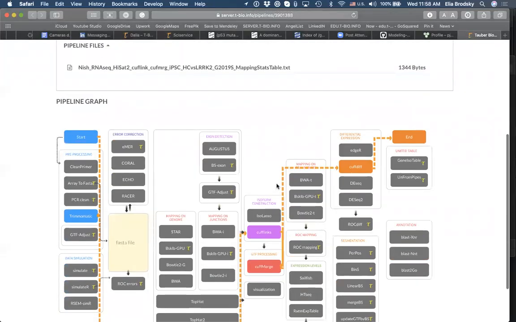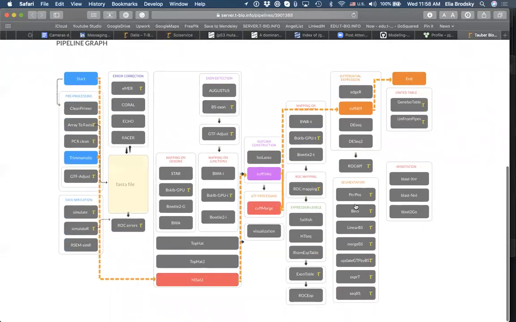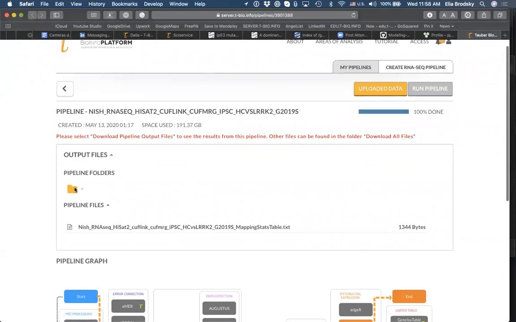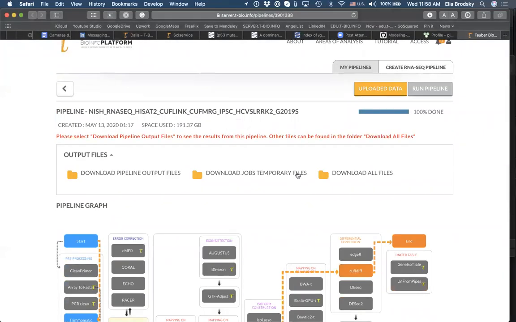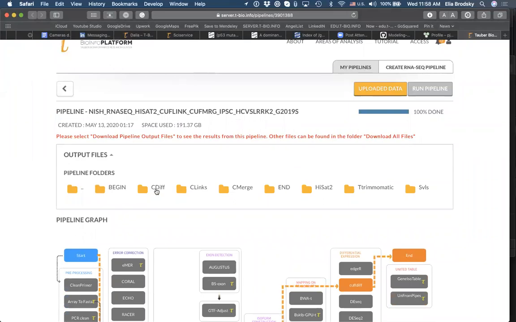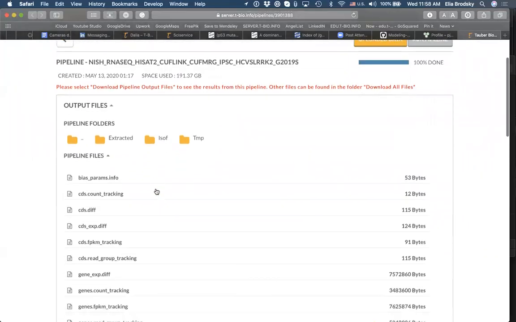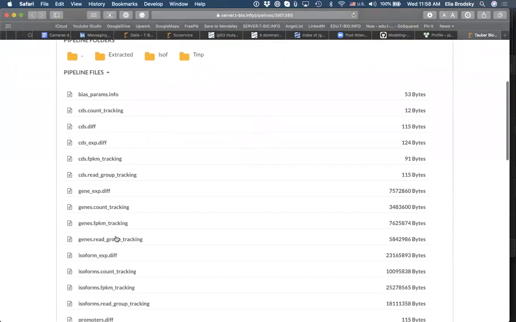So what did you do? The problem here, just from looking at this, is that you directly went to cuffdiff, and cuffdiff is going to be in here, see?